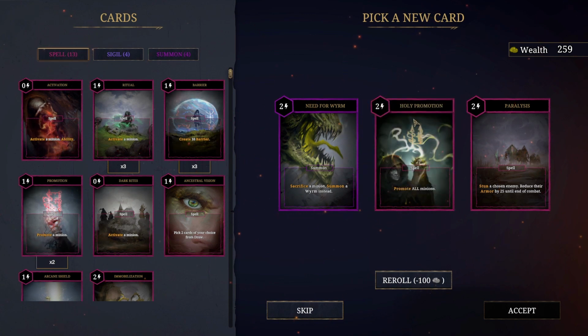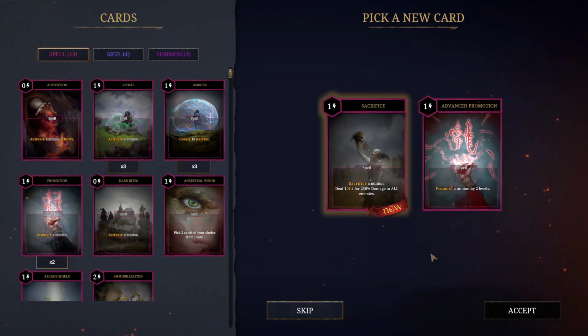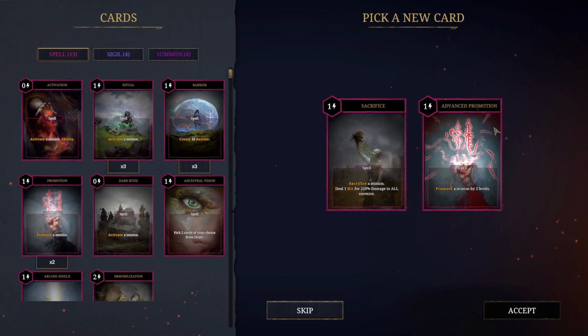We don't need a worm. The Holy Promotion looks interesting. If we have a wide board of all minions, it can be interesting, but still, I don't really like any of those cards. Our deck is doing well so far, so we can go for a reroll. And this is interesting now.